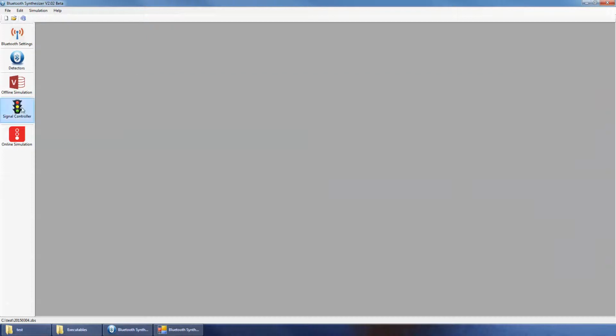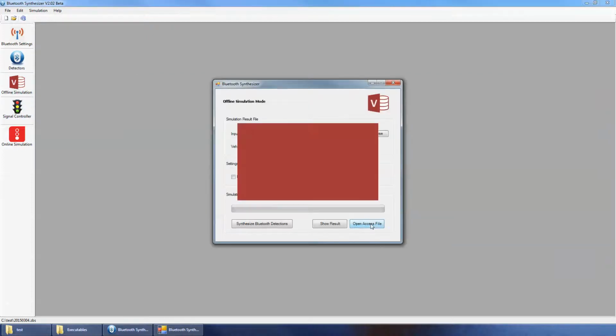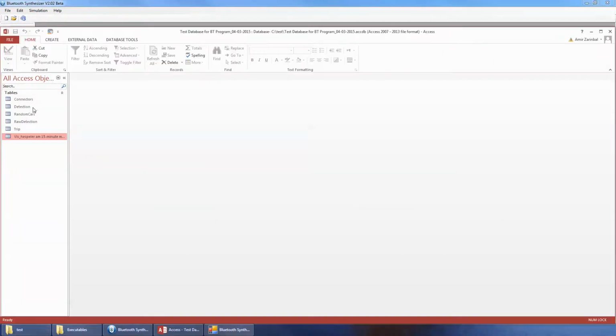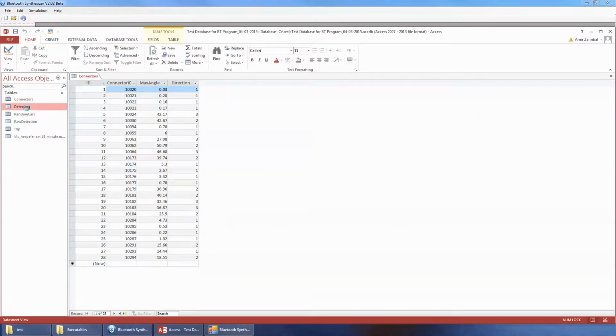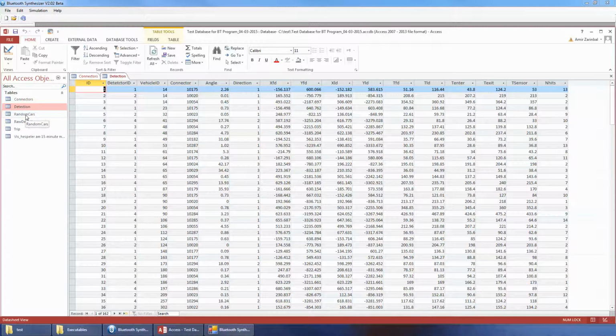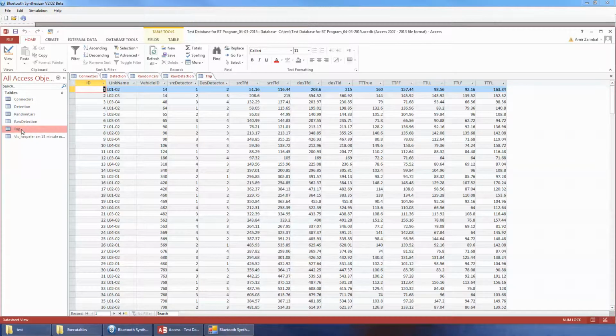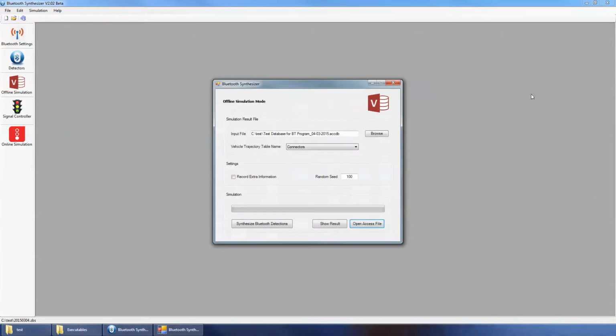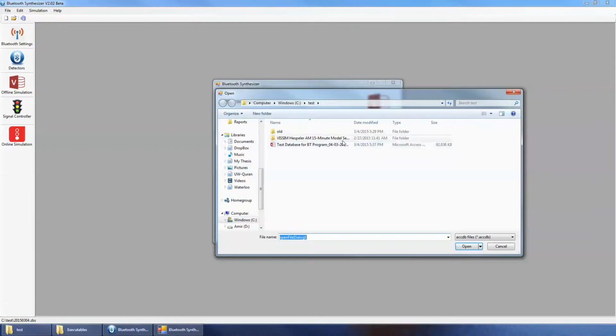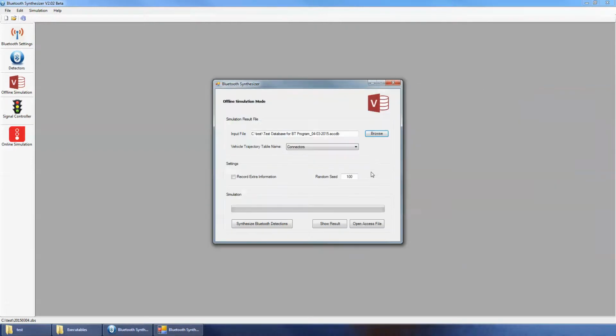On the other hand, I can go and open my access file. As you can see now in your file, you will see more than one table. You can see the connector table, you can see the detection, and you can see the random cars and raw detection and the trips. So here is the output of the file. If I have more output with the same network, which usually happens, you can get the output of this system from the vSIM and just put it here.